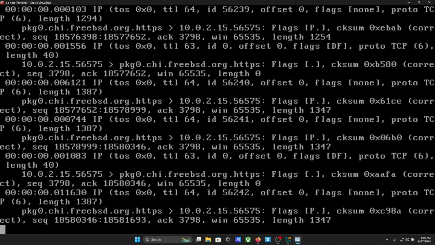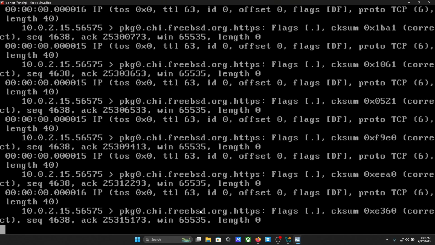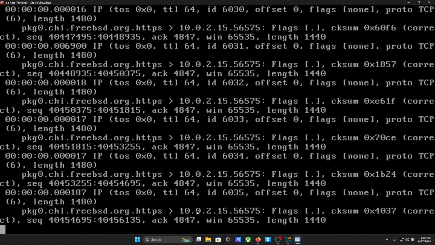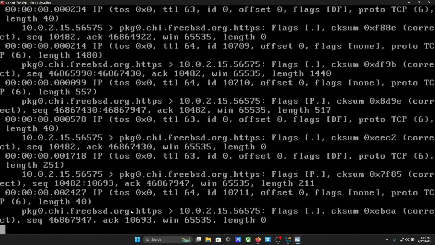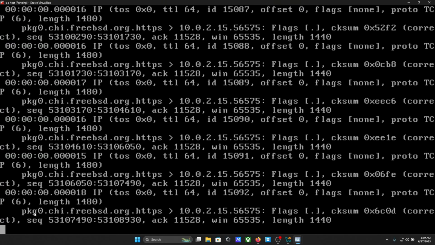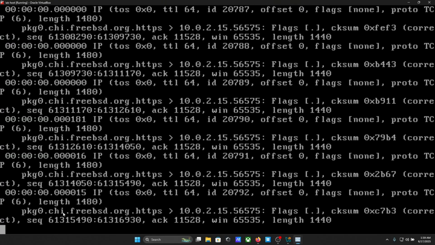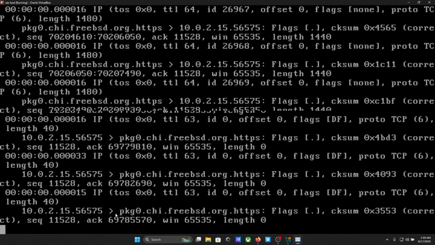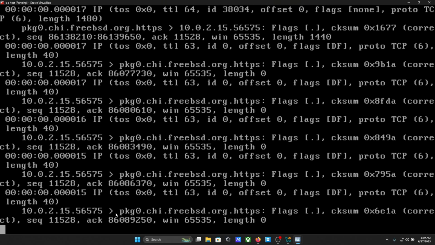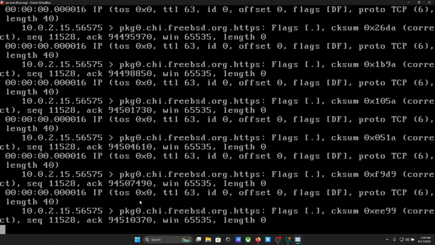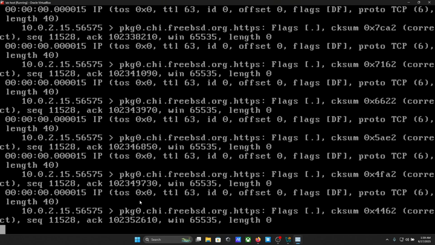So you're seeing all that freebsd.org flying across the screen every once in a while. Yeah, so you can see we're talking to pkg0.chi.freebsd.org. So just getting a lot of data from FreeBSD packages right now.